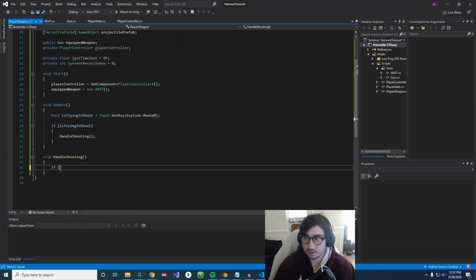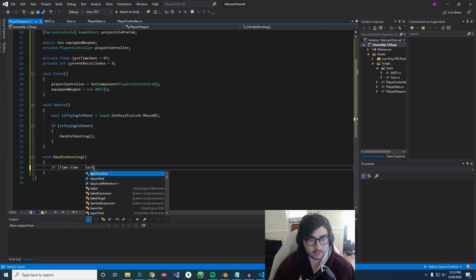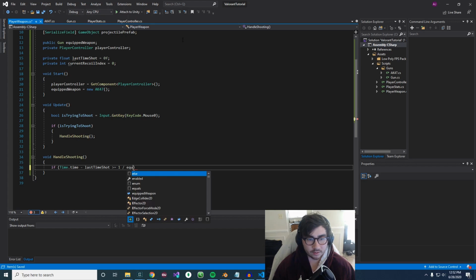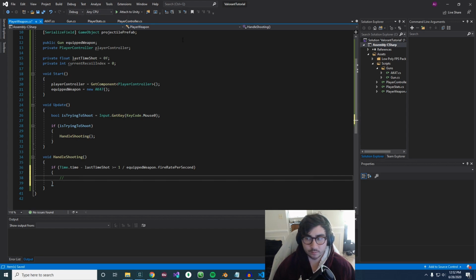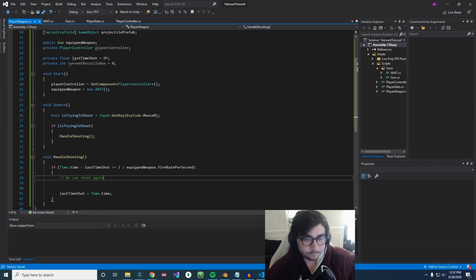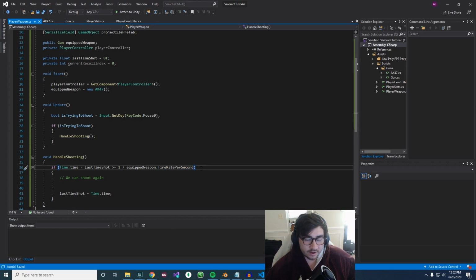So if Time minus last time shot is greater than or equal to 1 divided by equipped weapon dot fire rate per second, then we can shoot again. And then at the bottom we'll just set last time shot equal to Time.time. Okay. So this handles our fire rate.